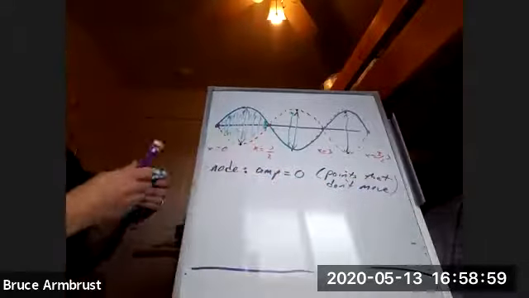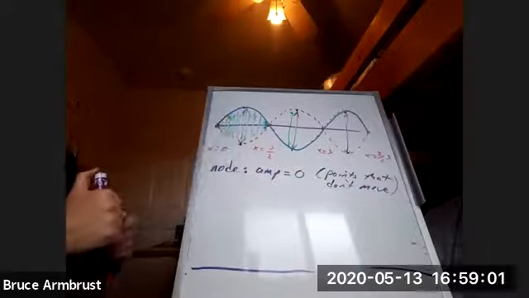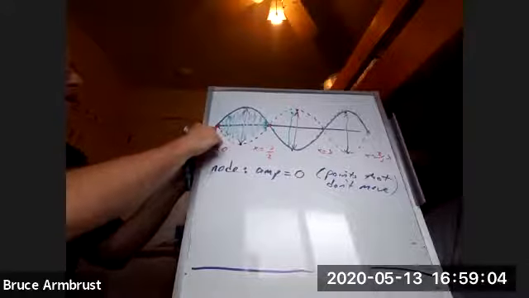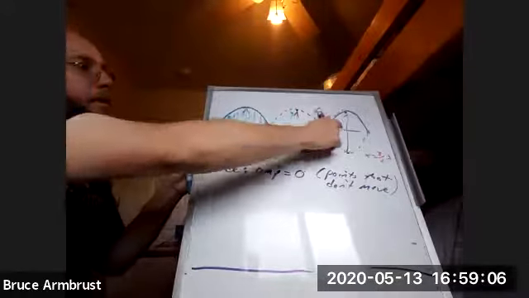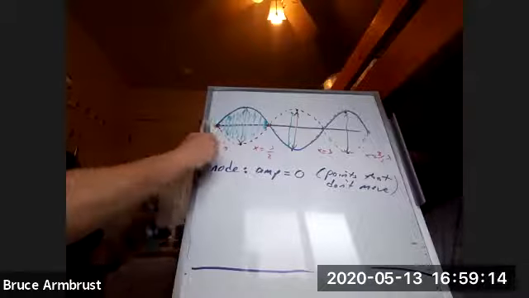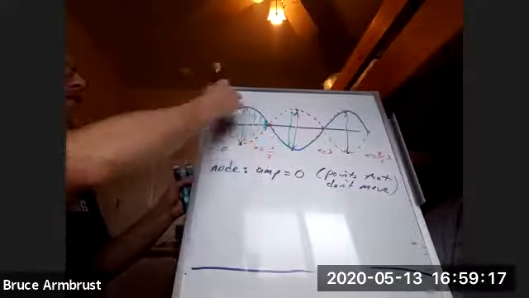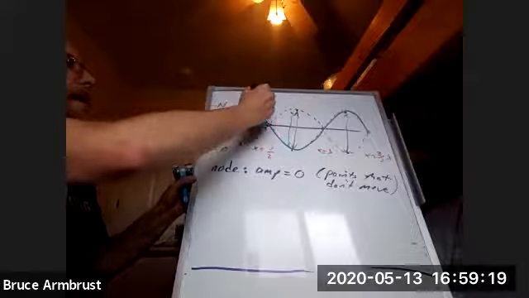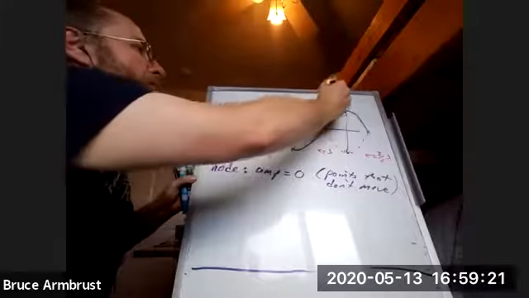So on this picture, it's the red dots. Okay, so this is a node. There's a second node, a third node, a fourth node. So on this picture, I have 4 nodes that are drawn. But again, you're going to have as many of them as the length of the string allows for the wavelength. So I'm just going to write an N over where the nodes are.